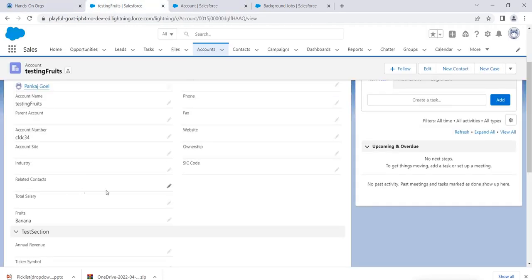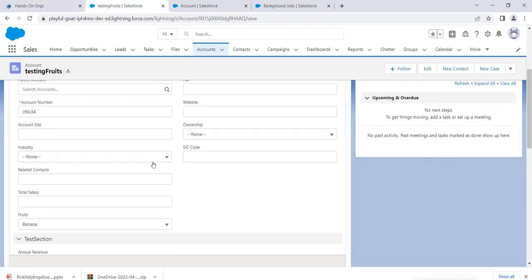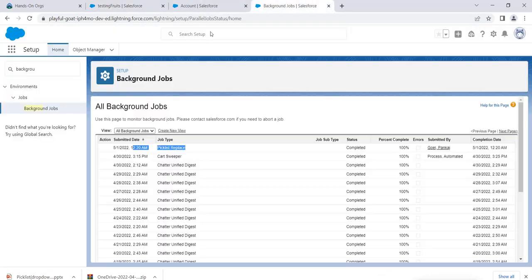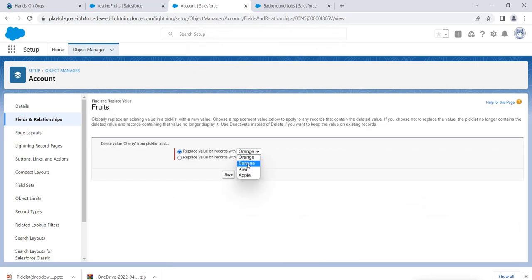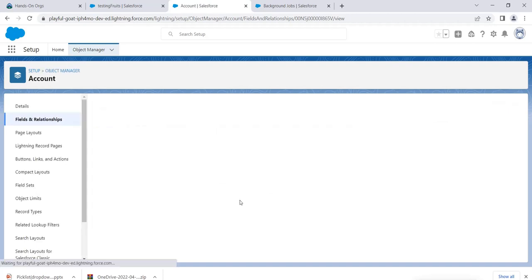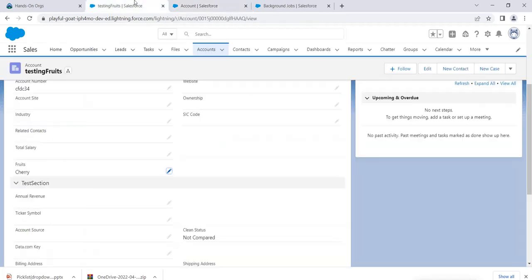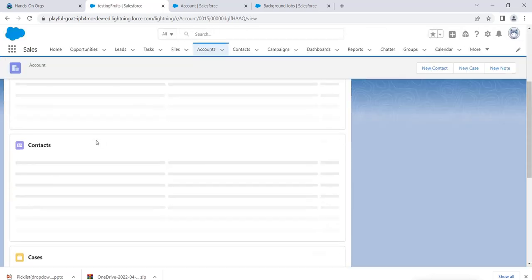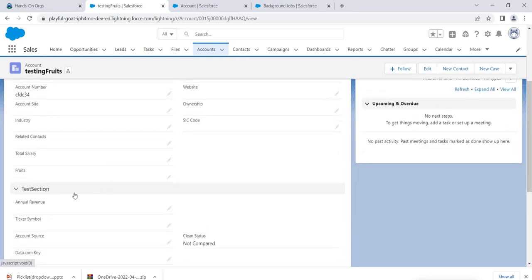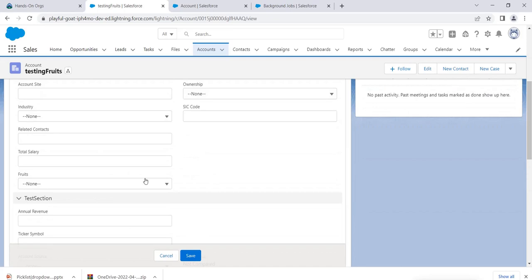That's cherry. Let's rename it to be cherry. Okay, where's that fruits? Yeah, cherry. Save it. So now it's cherry. So let's delete this one. Okay, now let's delete this one. Delete. Okay, either you replace it with any value or replace it with a blank value. That's up to you. So let's replace it with a blank value. Okay, it's done. And now let's check. It should come as blank since we replaced it with blank values on deletion. Yeah, you could see it's blank, so you could select the value now.